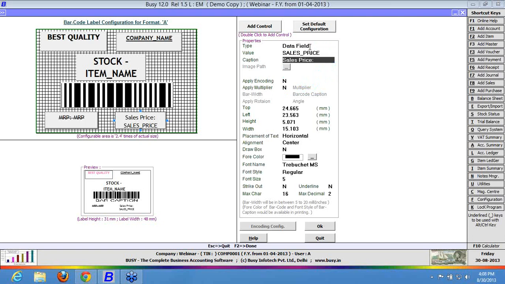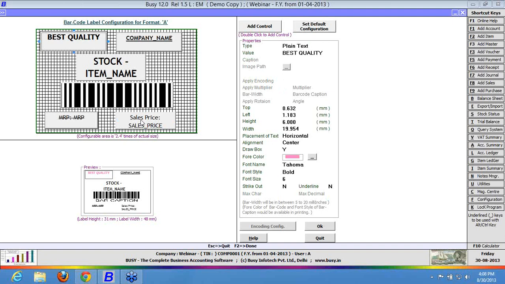Caption, you want to give sale price or anything else, you can configure it yourself. What you want it to be displayed. Like this, you want to give color somewhere, you can give the color also. So like this you can design your barcode, and we will see the printout now. So strikeout we have used in the MRP, underline we have used in the company name. I have told you how to use the draw box option. Draw box option means box will be drawn only on this control, not on the whole barcode. Remember this.